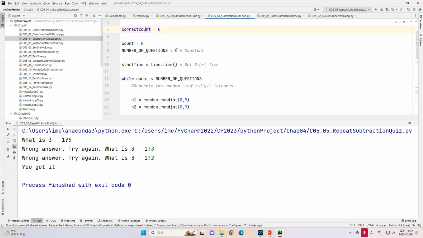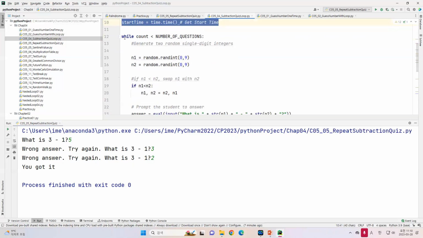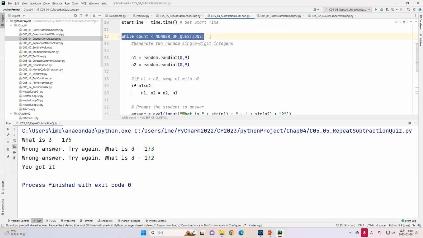Now we will have 5 questions. At the first time, we want to get the start time. So whenever the quiz starts, it will check the time. And then we will do the while.